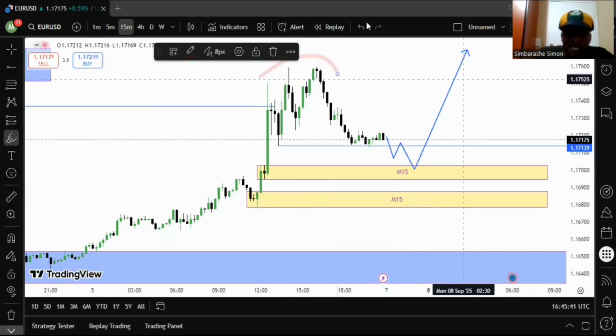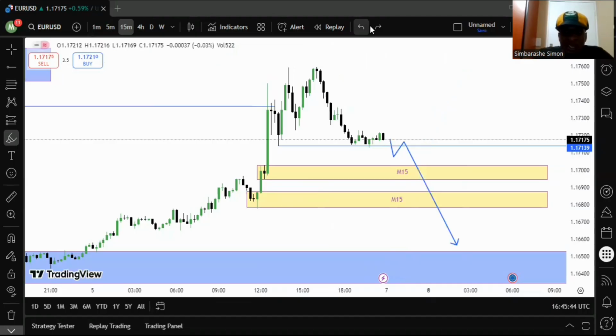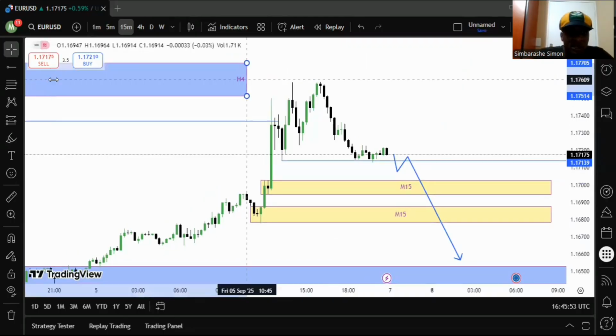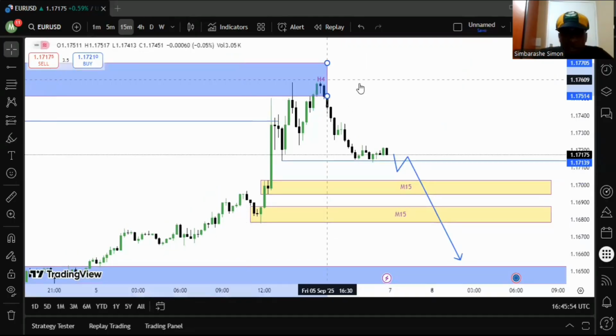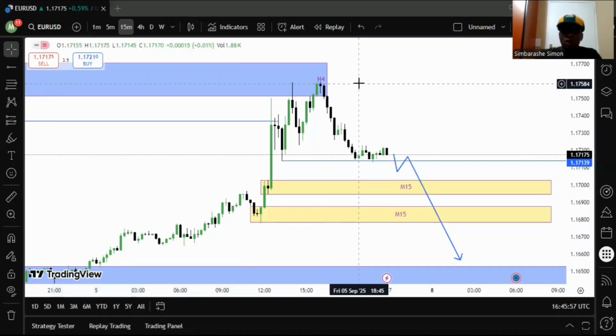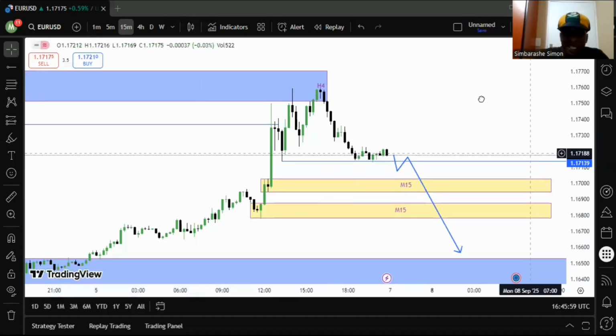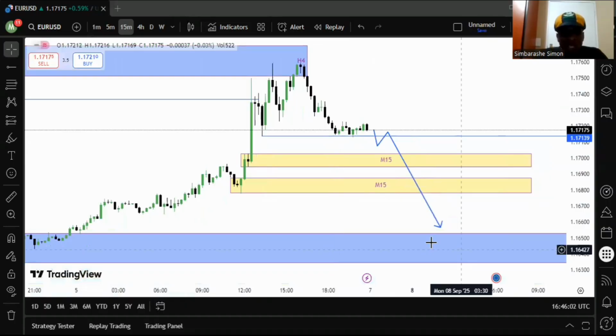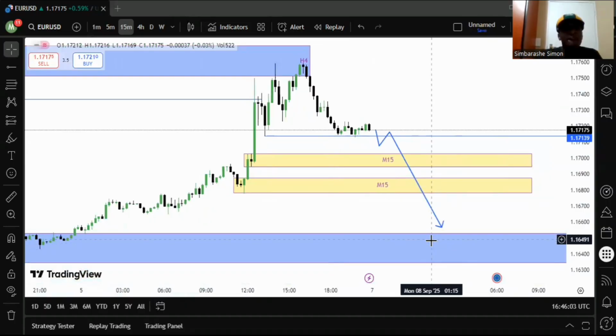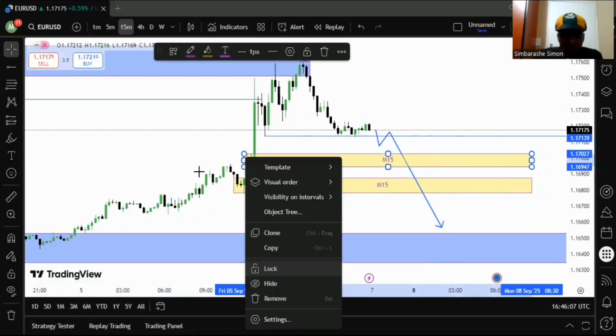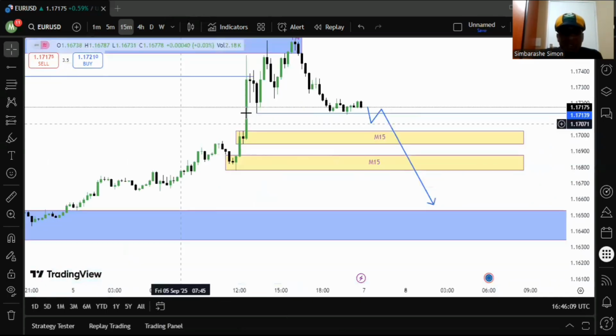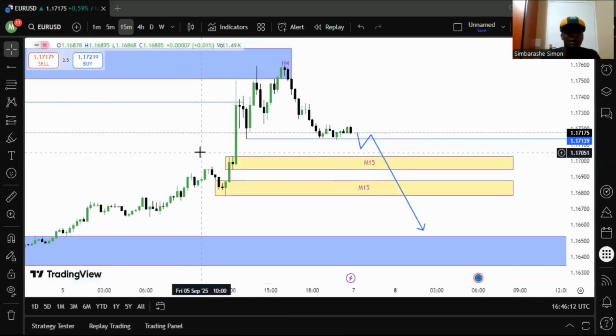But then now it's pretty different. Why? I hope you understand this one, guys. If you don't understand, just ask in the comment section. Because now we are coming from a mitigated supply zone. So if we're coming from a mitigated supply zone, then we made a change of character here, we're going to target the 4 hour. These 15 minutes here, we don't count them, guys, because we're coming from a 4 hour. The 4 hour supply zone is going to be stronger than the 15 minutes demand zone. So we're just going to break all those 15 minutes.